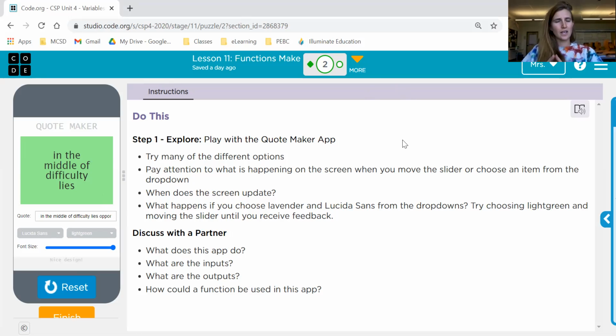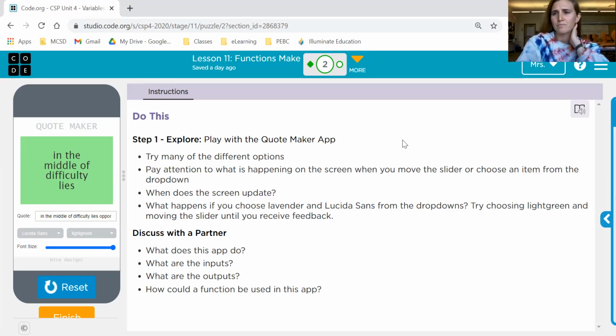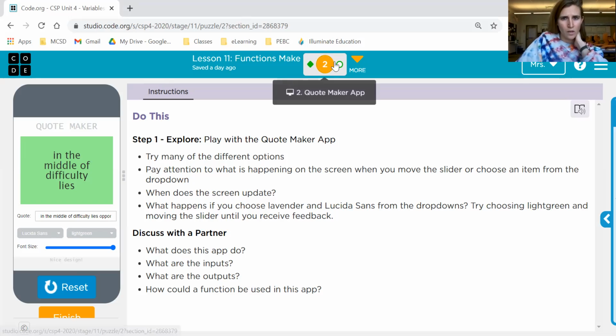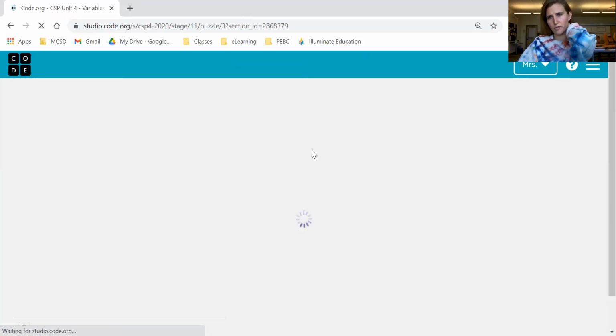And again, it's okay for now as we're learning how to code. It's okay to not understand what our function needs to be. It's okay to start writing the code and then maybe in the middle of it or even toward the end of writing our program, we realize, oh, I'm using this same set of commands like 5 different times and I can use a function to take care of that. So that's okay if you're not realizing you need a function until later on. So I'm going to go over to level 3.